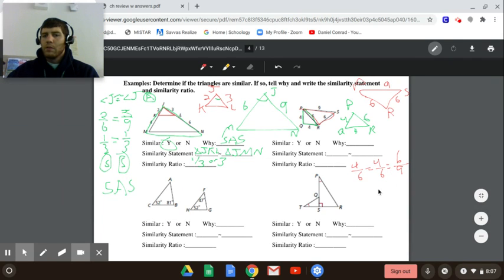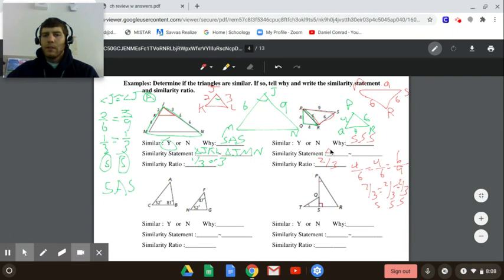Okay, if you reduce those, we're going to get 2/3, 2/3, and 2/3. Right, so your similarity ratio is 2/3. We have 3 ratios. That means we have 3 sets of corresponding sides where the ratios are equal. So we have 3 sides proportional. So that's going to be side, side, side. Right, each ratio represents a side.